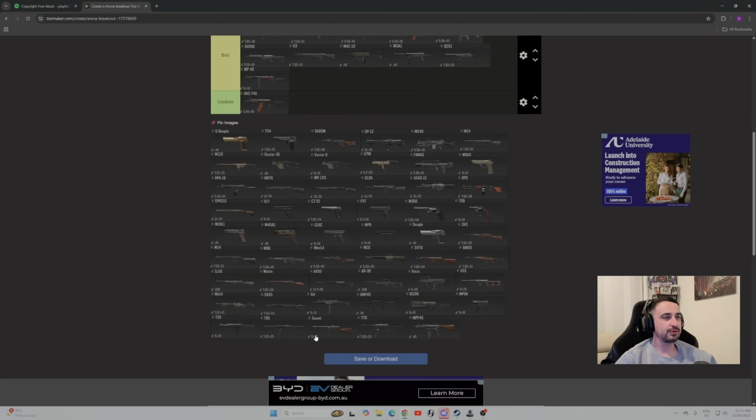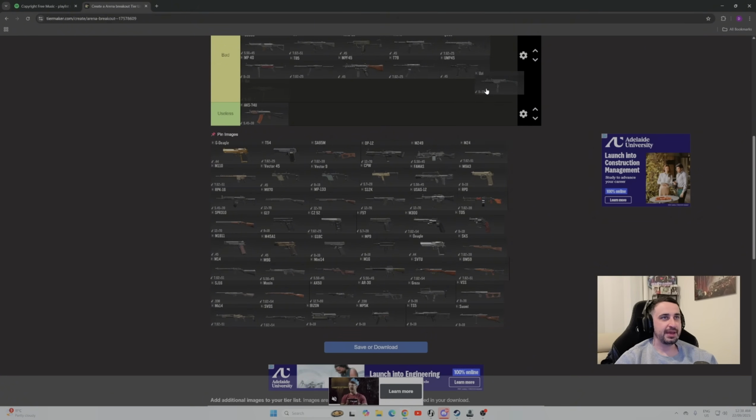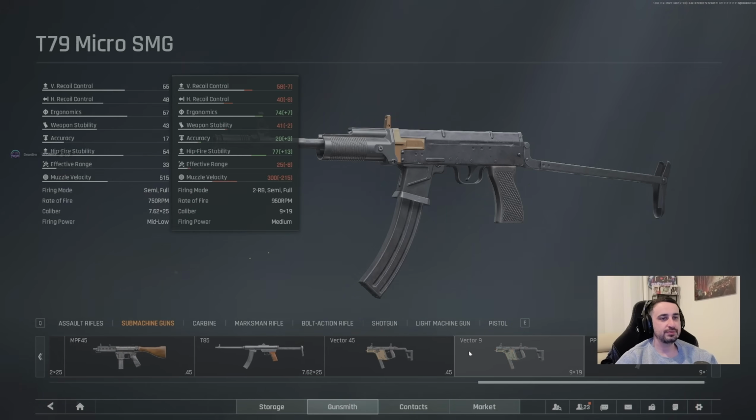Same with the MP40, same with the T85, same with the MPF 45, same with the T79. What lets these guns down is the power creep from the new weapons, which has really left them behind in dust. They cannot compete, and that's just the reality of it. So back here, we've done all of these.